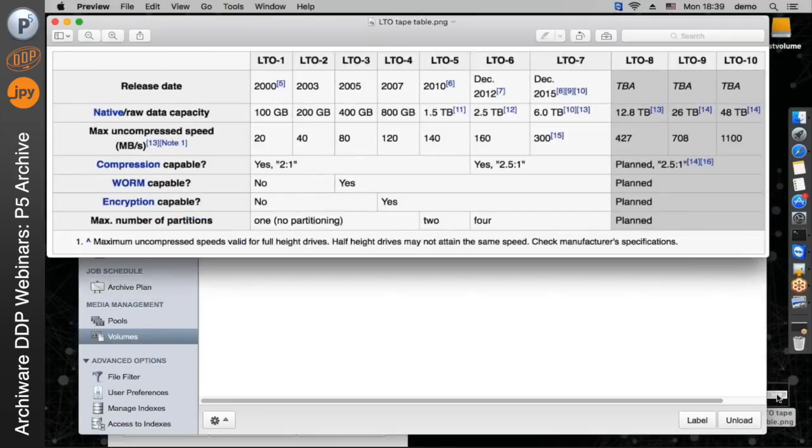Still, it makes sense to have an LTO7 drive because it's more than twice as fast and is, of course, the most future-proof device that you can get right now. It can read and write LTO6, and it can still read LTO5 tapes. So either you wait a little bit until pricing comes down, or if you have to decide immediately and will want it as future-proof as possible, then LTO7 is the way to go.